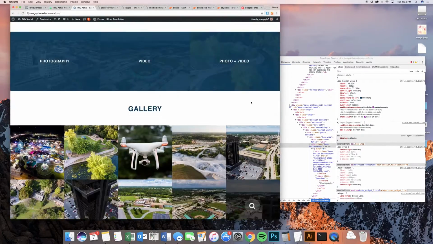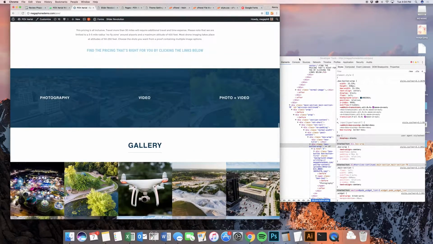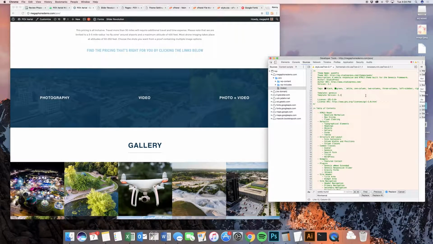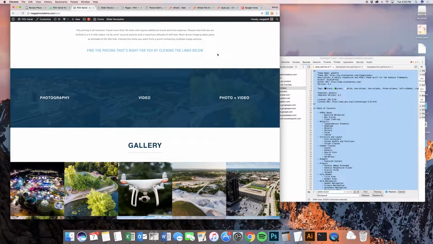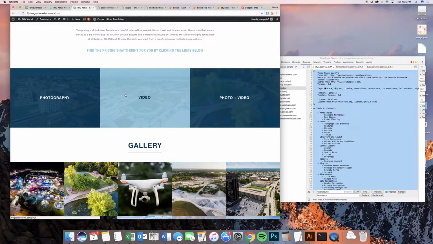So, you're not going to be able to necessarily know how to do all that stuff right off, and that's fine. But a lot of times you can just mess around with something and see what happens. The main thing is you want to keep track of your steps so that you can undo them as you go. Say that wouldn't have worked, then I need to be able to go back and change that over to, instead of the 33%, the 300 pixel width, or go back to the 1260 max width on it, those things like that. But you don't really need to deal with things like that right now.